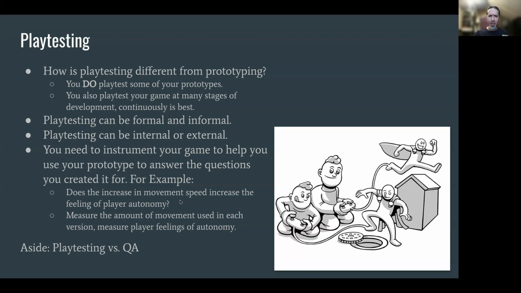As an aside, playtesting and QA aren't necessarily the same thing. Playtesting is trying to answer a specific question. QA stands for quality assurance. And while the QA department is often doing playtesting for you and with you, quality assurance is often a much more defined process where there are specific behaviors your game is supposed to have, and you are playing each build of the game to assure that those behaviors have been implemented correctly and that there hasn't been a regression, or something you've added to the game hasn't made those behaviors no longer be true.